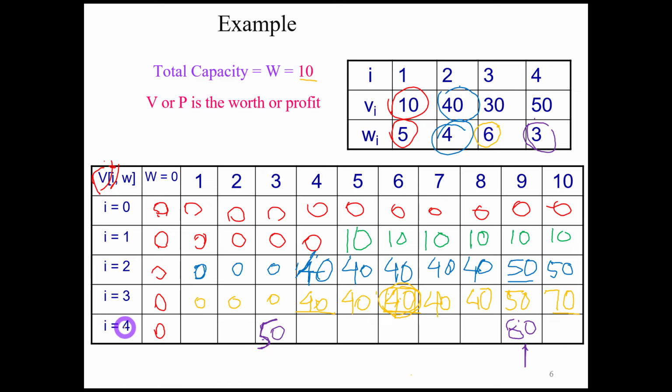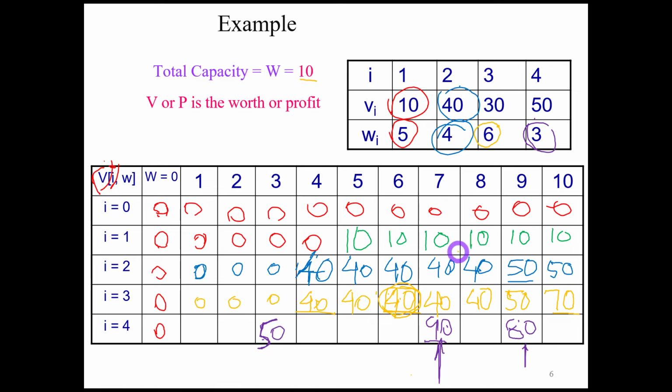How about I choose 4 plus 2, 4th item and 2nd item. So 4th item is 3, 2nd item is 4. 4 plus 3 is 7. I can do that. 4 plus 7 is less than 10. And the value will be 50 plus 40, 90. Very nice. So 90. And 4 plus 3 is 7. So 7, it will come over here. Right, over here. And the cost is 90.